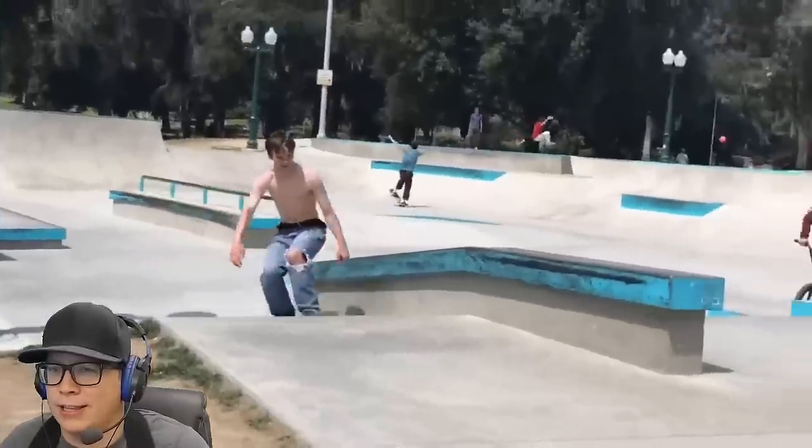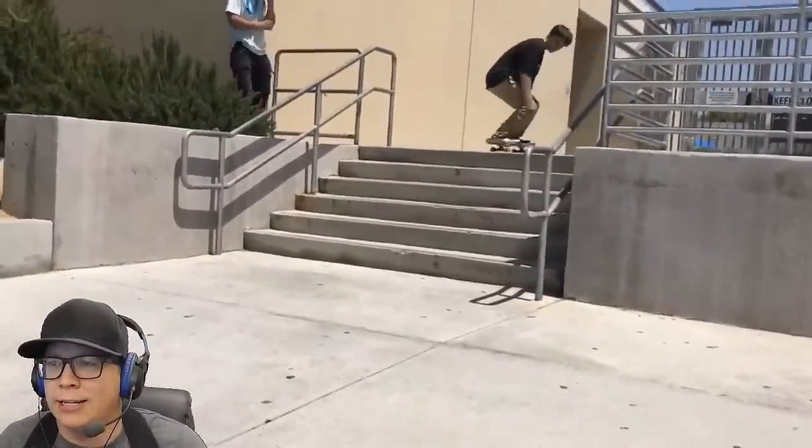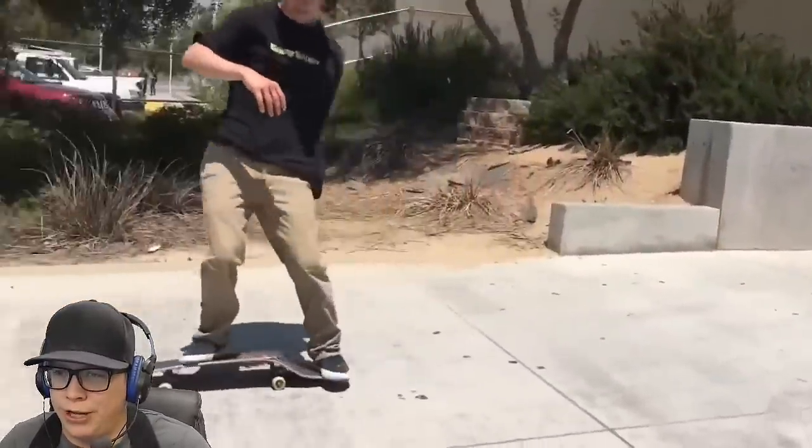Kickflip 5-0 on the side of the little bench there. Kickflip back tail, holding on to the back tail, sliding the whole way. A lot of roll up here. Switch inward heel, I think.